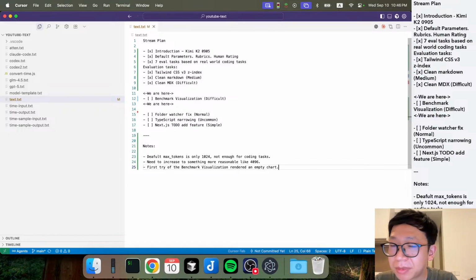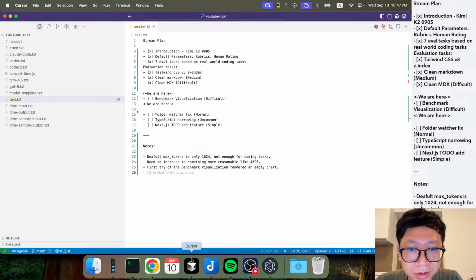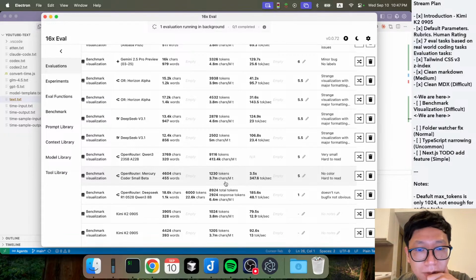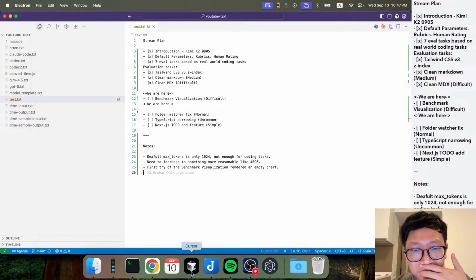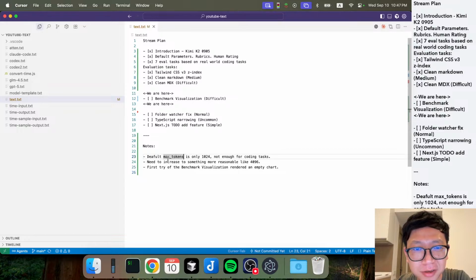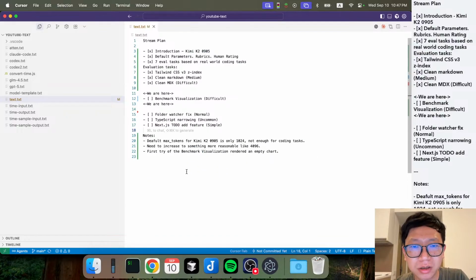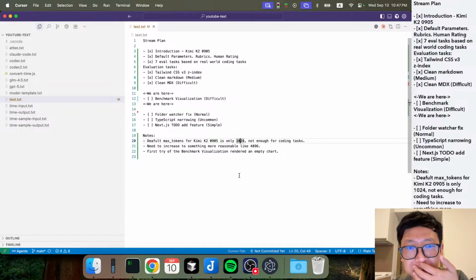Hello, hi. Nice to meet you. We have some difficulty running this model, apparently. So if you are new here, we discovered that the default max token for Kimi K2 is only 1024.